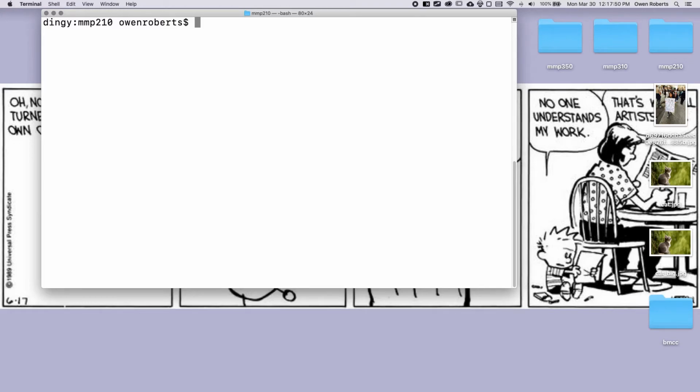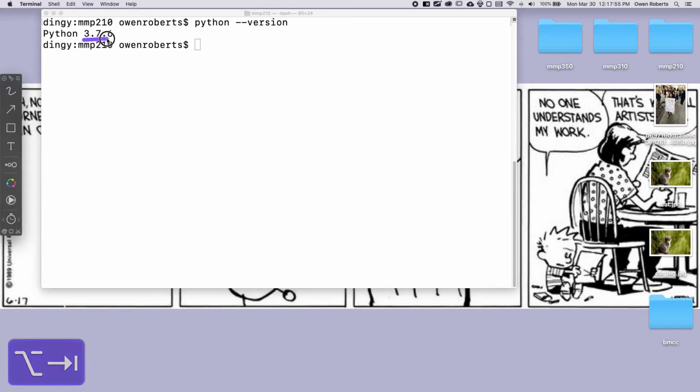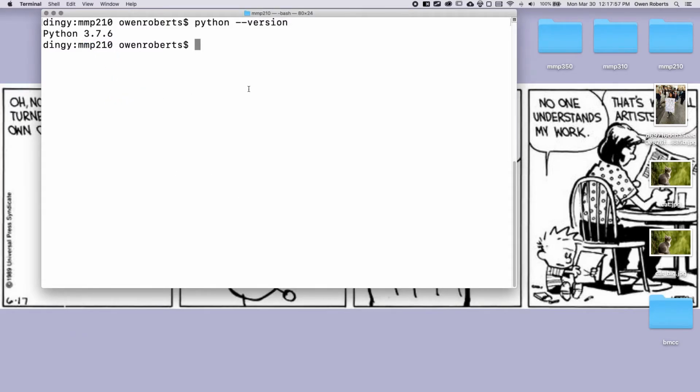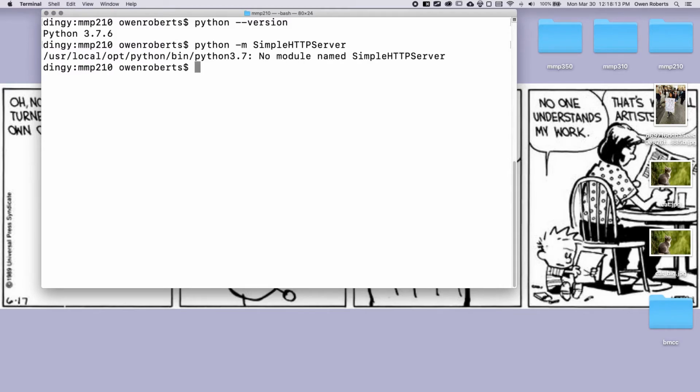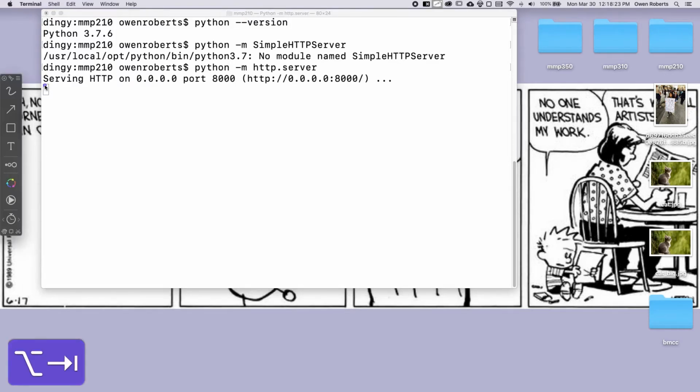And so if you type in python --version and what you see here is Python 2, then your command is actually the older command. It's python -m SimpleHTTPServer. The case is important here. The capital letters need to be capital, lowercase letters need to be lowercase, and hit enter. You'll see I get an error there, but you'll see what we saw previously with the http.server. You'll see the serving HTTP on port 8000.